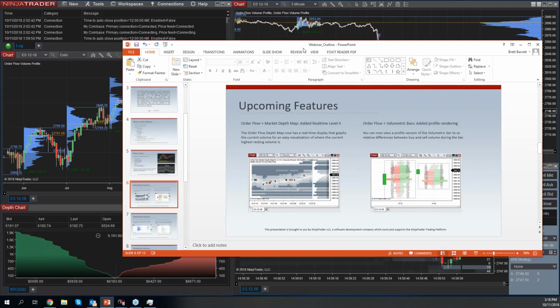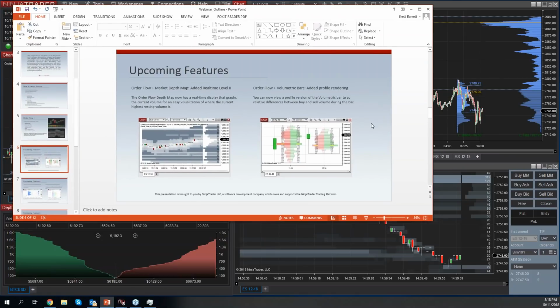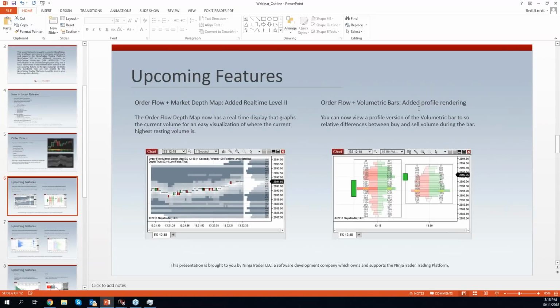We're excited about that. I'm going to go ahead and minimize this up here a little bit because I might be switching between the two. Let me see here. I'll just maximize it so you guys can read it. We added to the volumetric bars in the product. We added a profile mode, so you now can see the volume by comparing and having a min and a max volume bar per delta in these volumetric bars. That was also a requested feature. Went ahead and added that for our next release.